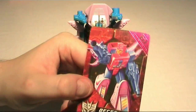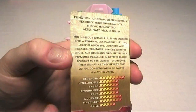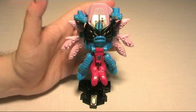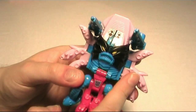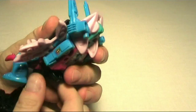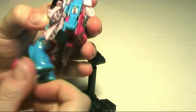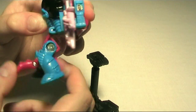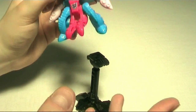Tentakill turns into an octopus. He's the weirdest of the bunch, and yeah, he's not necessarily bad but I'm not a fan of him. You can see him here — that detail is very very nice, very cool colors and a very nice color scheme. If you want to have him standing on the stand properly you have to attach the connector piece; otherwise you have him laying flat, which is kind of silly.